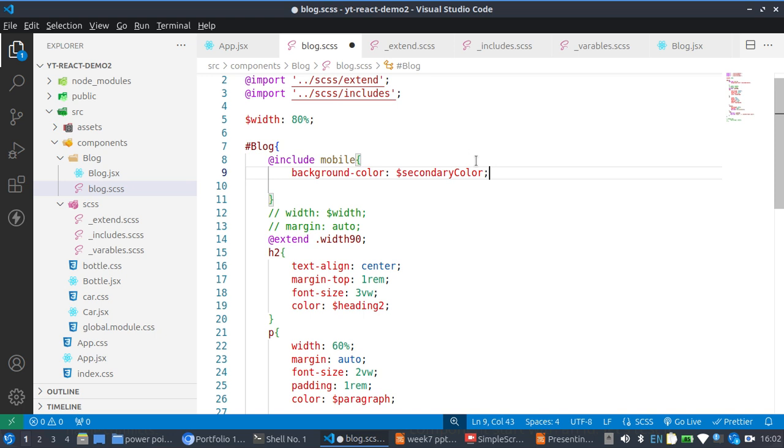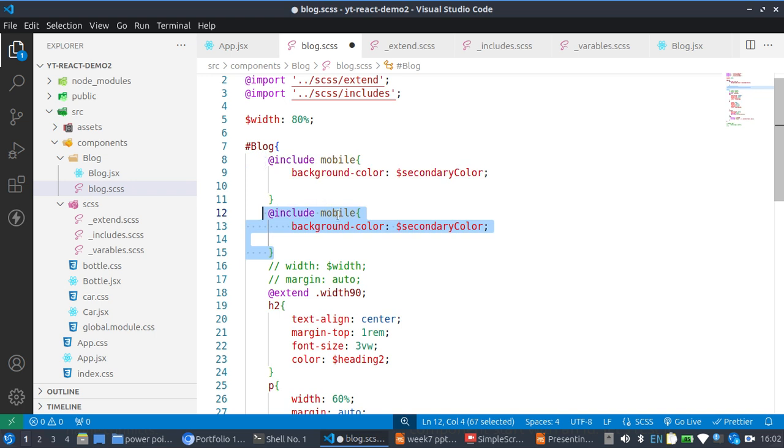So in my mobile, I want it to be gray. But what about in my desktop? So let me do it for two states. In my desktop, I want it to be blue, or let me use primary color.